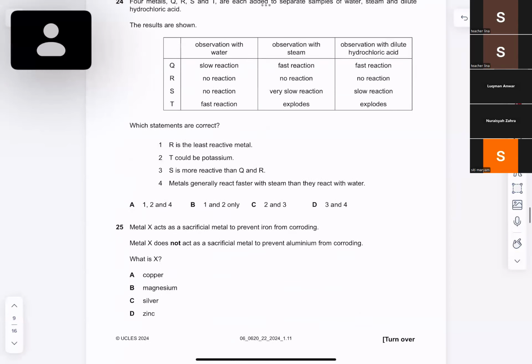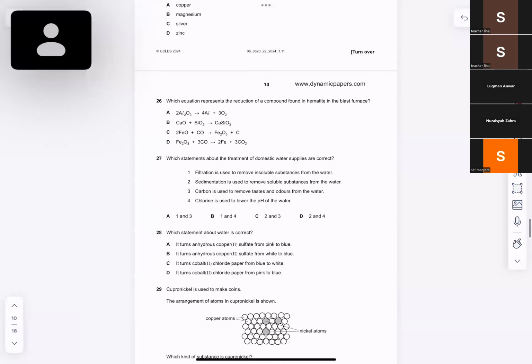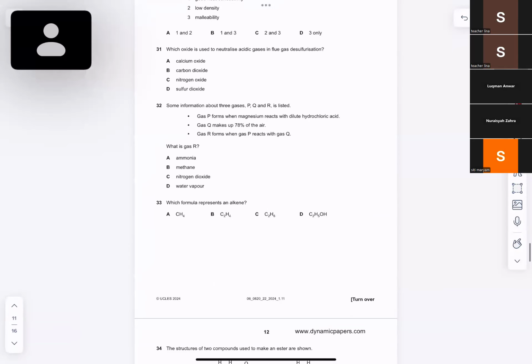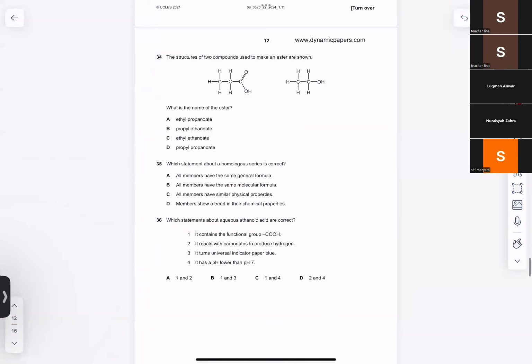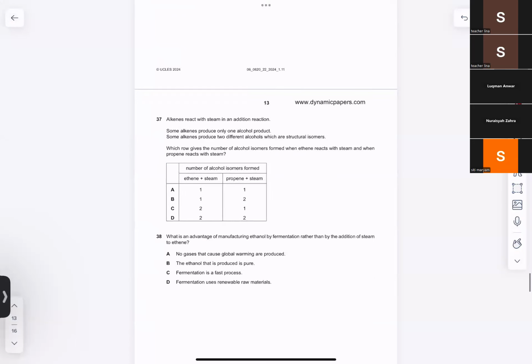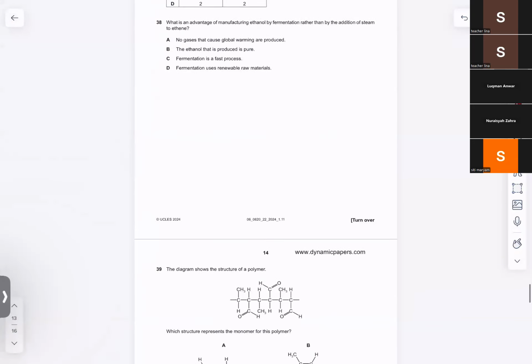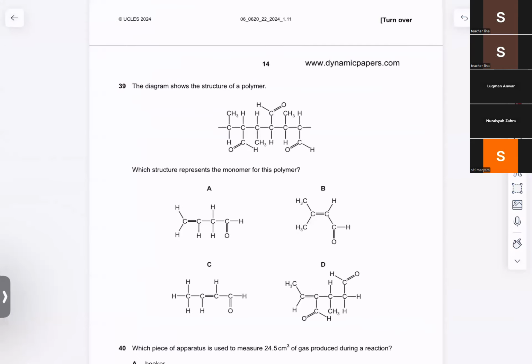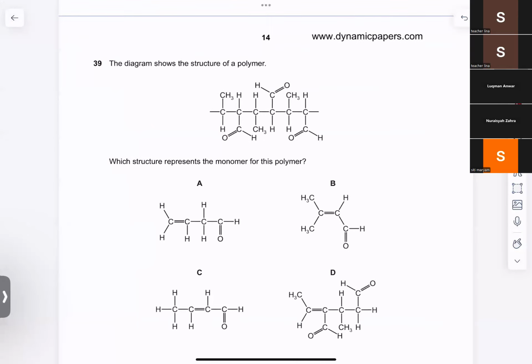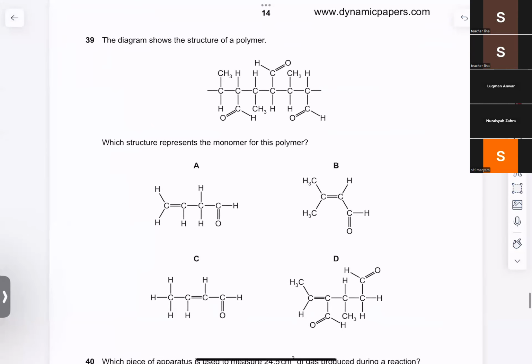So teacher goes to bond breaking, bond making. I try to find bond breaking, bond making. That one is where students are always confused, how to open the bond. Yes, wait. Another one, wait. Monomer. Same paper, right? Number 39. This one is easy, but sometimes students are confused about how to know the monomer. This one is a polymer, the above one is a polymer.